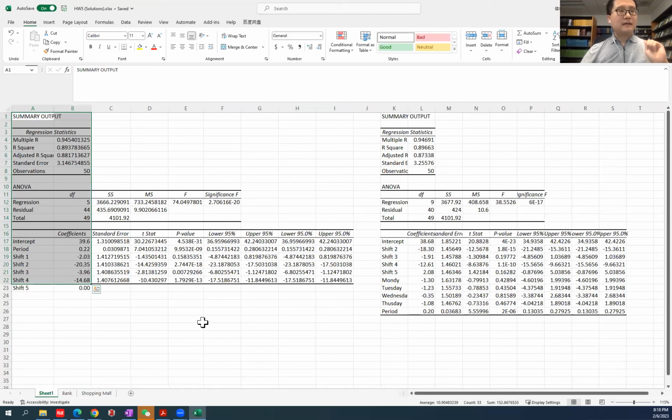On the other hand, for problem 2, when we build this model with the number of customers on different shifts of a day at a bank, it's not a causal relationship because we are not manipulating any experimental variable at all. We are just observing what happens through 2 weeks.